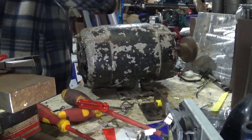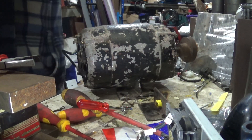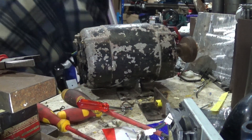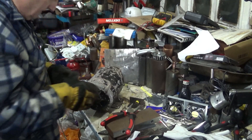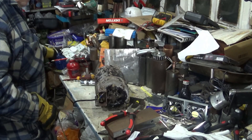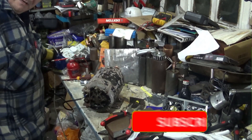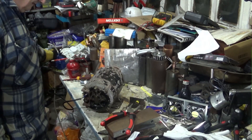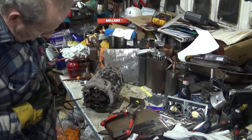I'm plugging this into a switched extension. Put on some gloves just in case I need to grab hold of something, because it may end up being live — but hopefully it won't. If the lights go out now, you know this motor's not safe. Just look at that. Poor old motor, made between 1940 and 1951 — someone just chucked it. And all it wanted was a dust clearing out.